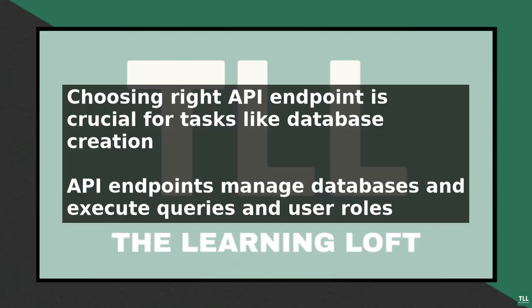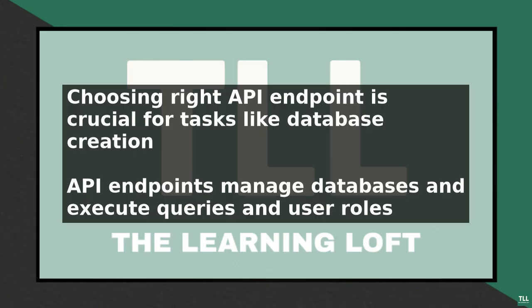In addition to creating databases, you can also use the Azure Synapse REST API to execute queries and manage users and roles. For example, to execute a query, you would send a POST request to the query endpoint with the query text and other parameters, such as the database name and timeout.